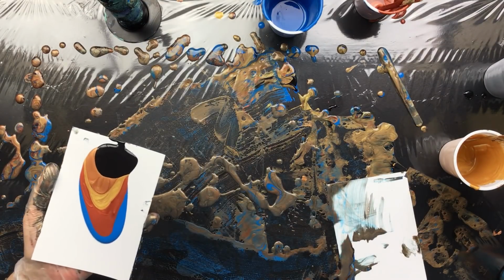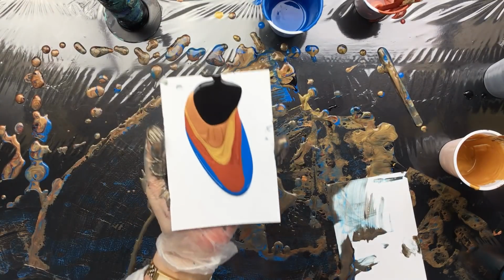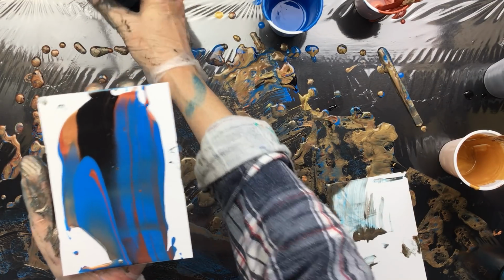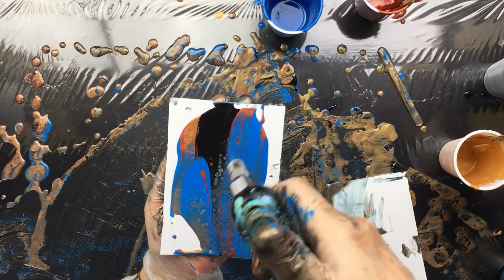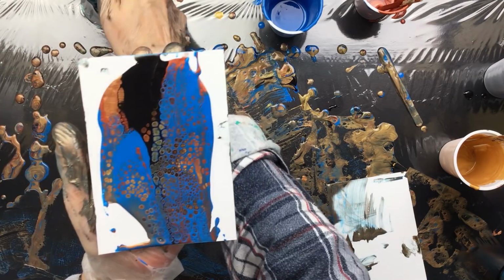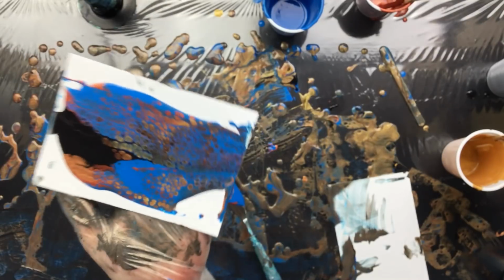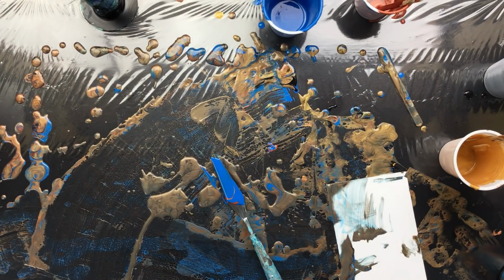Let me get something to swipe it. Let's do it with a palette knife. Pushing it all up, folding it over, and pulling it down. Let's see what happens with this. Not as crazy as I thought it would be, but kind of nice. I do like the way the colors play together. That's kind of cool.